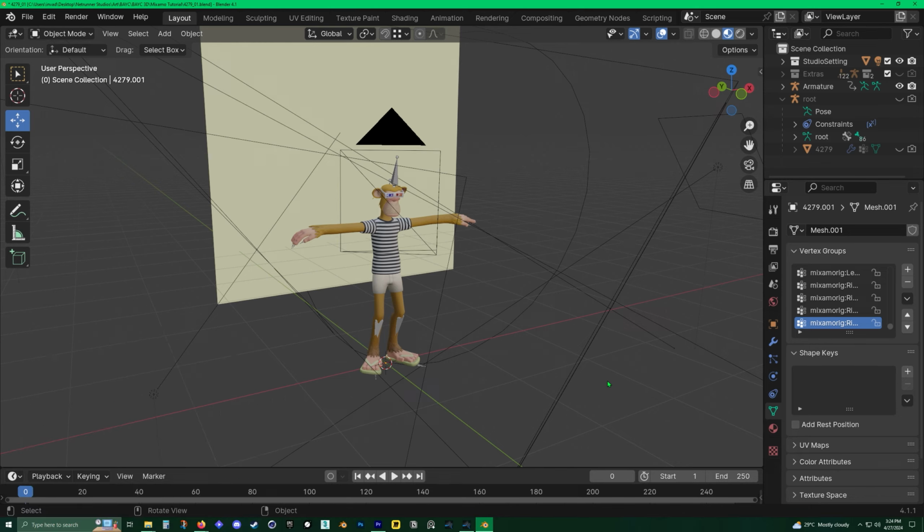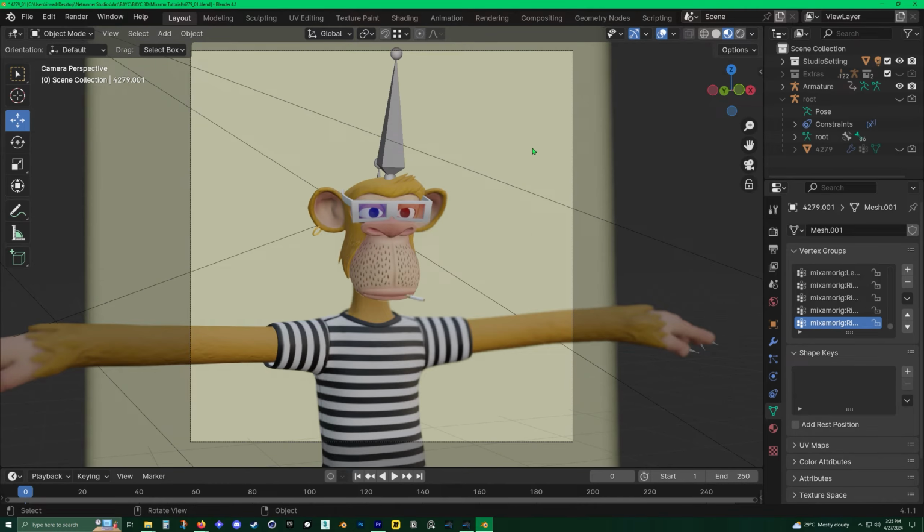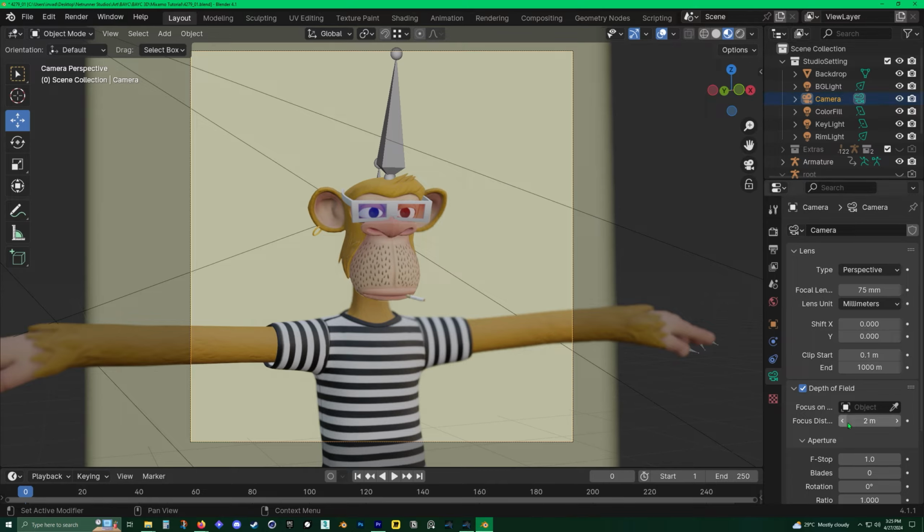original file. Now let's get our camera set up and make a few adjustments so we can be ready to render. Click on the camera icon on the right side of the viewport. This puts us directly inside the camera's view and shows us the view for when we render. Go to the outliner on the right and click on the green camera icon on the camera object. This brings up the camera properties down at the bottom.